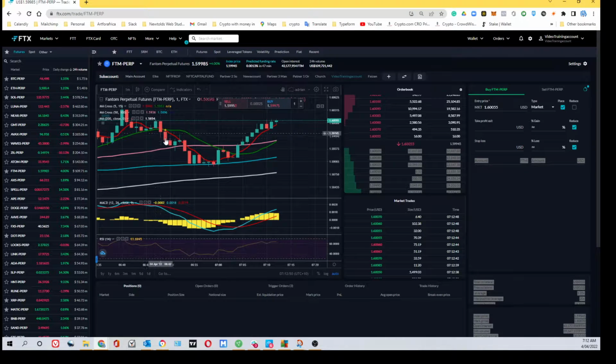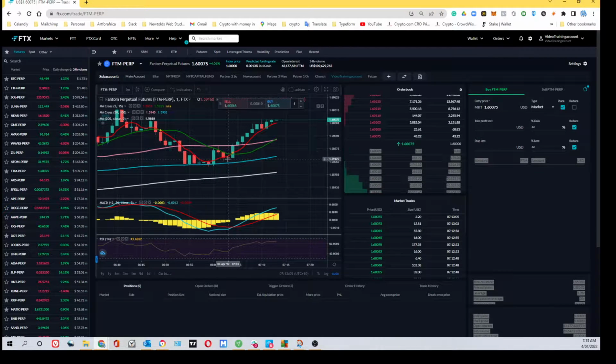You can see the red line here is basically the last 5 periods of 1 minute. The green line is the last 15 periods of 1 minute. So we count back 1, 2, 3, 4, 5, 6, 7, 8, 9, 10, 11, 12, 13, 14, 15. So it's taking the average of that 15 on the green line. And then we've got the 50 and the 100 and the 200.